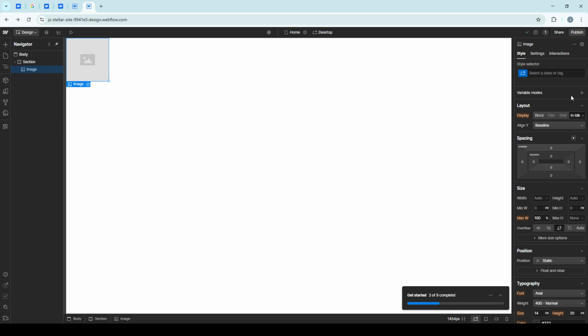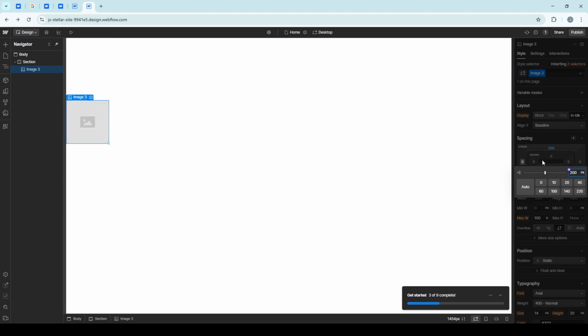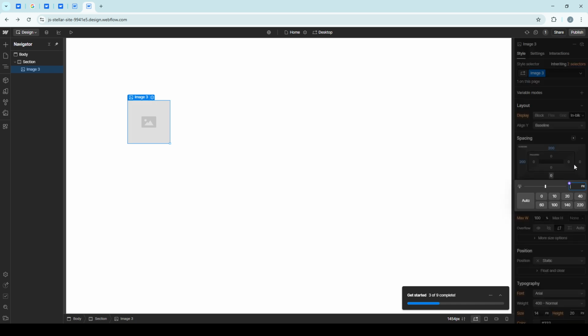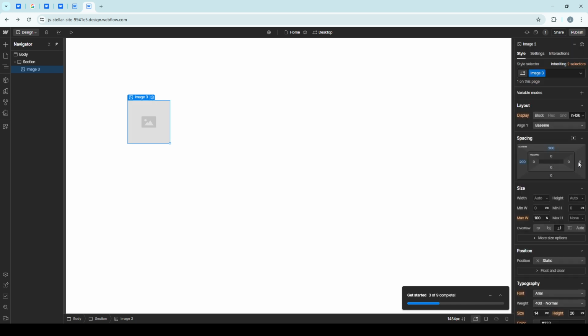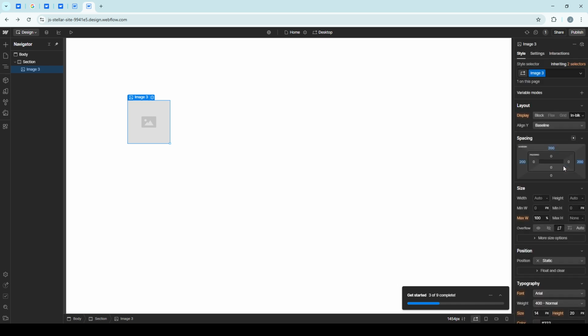One of the main things to focus on here is spacing. Spacing controls in Webflow allow you to adjust padding and margins, which are essential for positioning elements precisely where you want them. To center your image correctly, you'll need to adjust these numbers. You might want to set the left and right margins to Auto. This is a particularly useful feature in web design as it tells the browser to automatically determine the margin based on the available space, thus centering your image in the viewport.